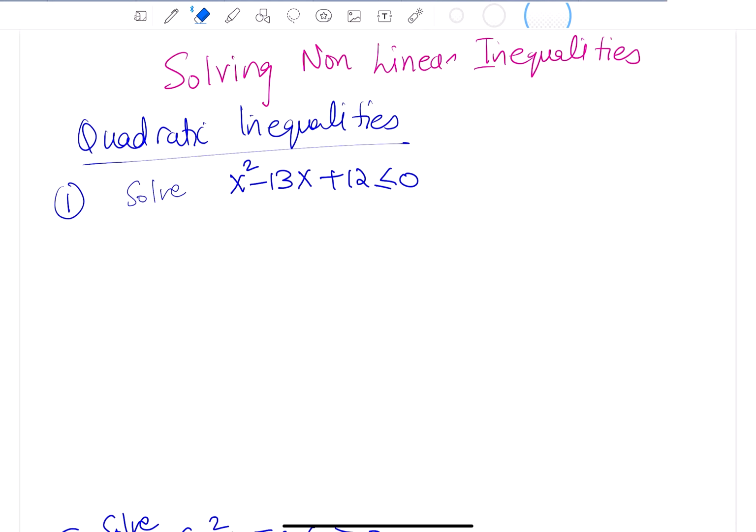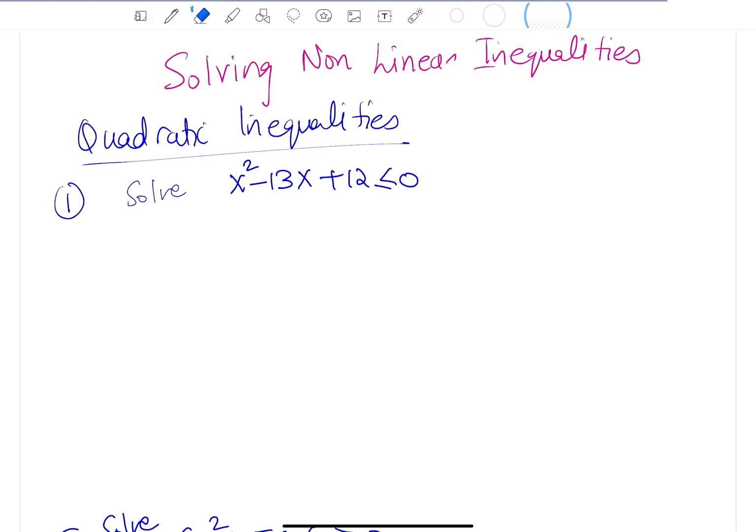In this video, we're going to look at quadratic and rational nonlinear inequalities. Let's look at the quadratic inequalities first. So first step is to get a 0 on the right hand side and factor the quadratic expression on the left hand side. And then figure out where does each of the factor become 0 and then make the sign chart. Let's look at an example.